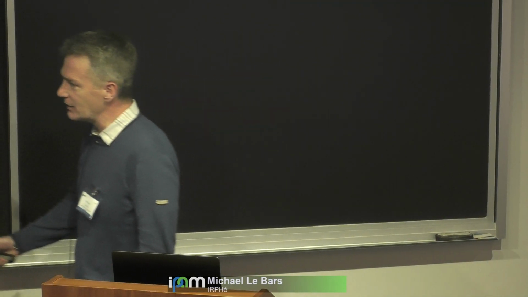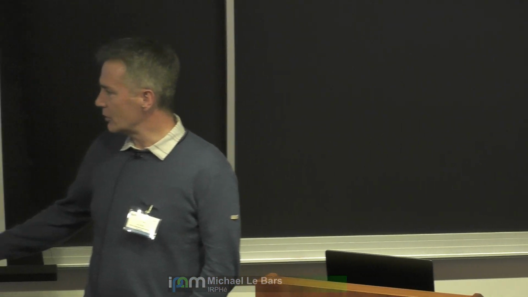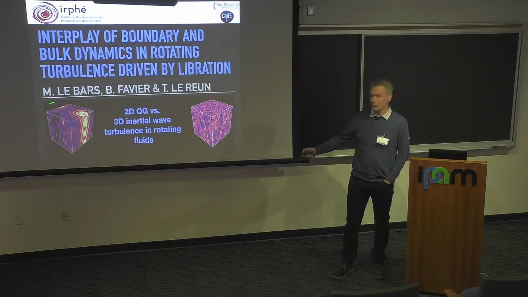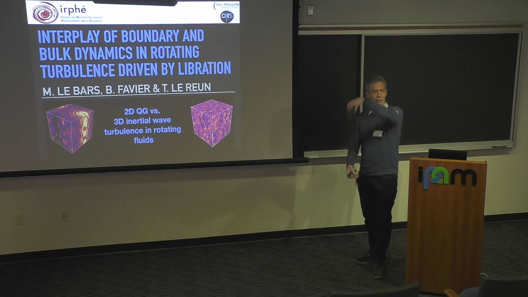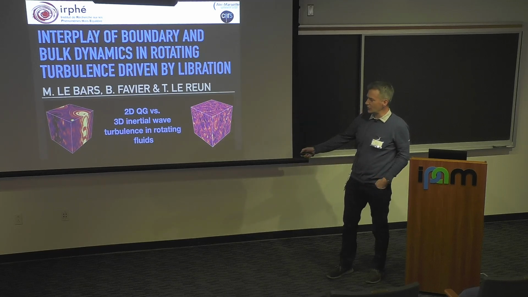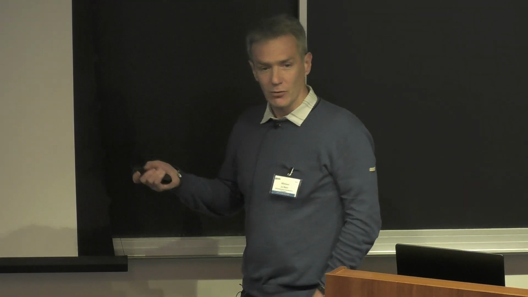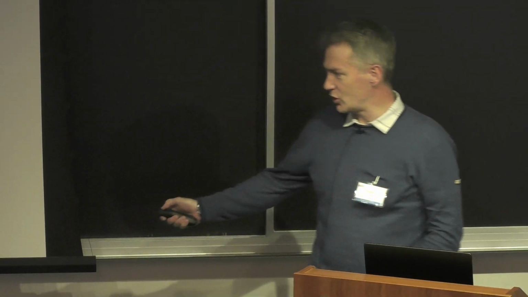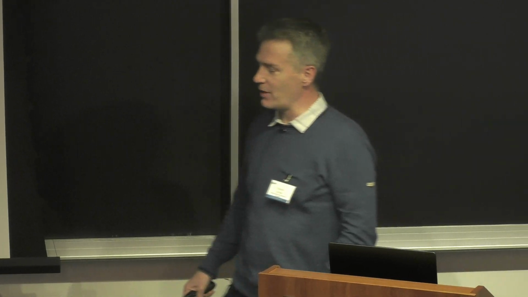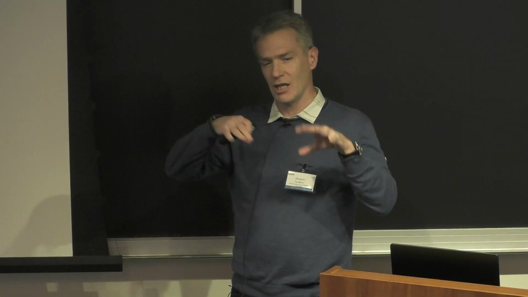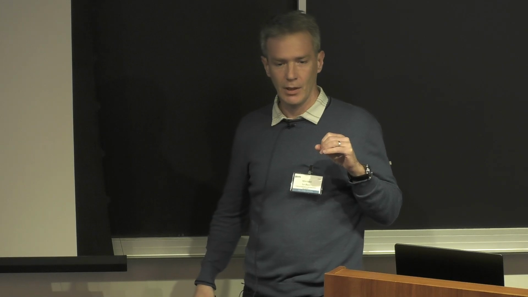And the second point is that I will be talking about turbulence, but the turbulence we have seen up to now mostly looks like that. So very elongated structure along the axis of rotation. And actually there is a second completely different type of turbulence in rapidly rotating systems, which looks more like that, and which is made only by weakly nonlinearly interacting waves.